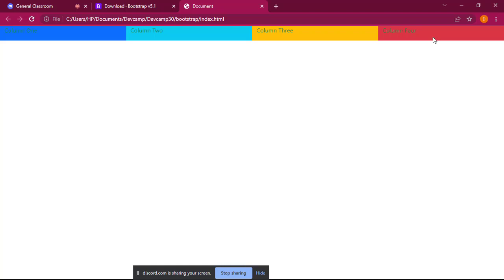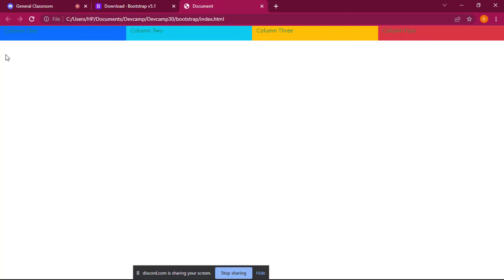But then there's a point to note: the highest number of columns that can be in a Bootstrap grid row is 12 columns. 12 columns is the highest number of columns that can be in a grid row. And now, having that idea of 12 columns, we can use that to size our Bootstrap columns.